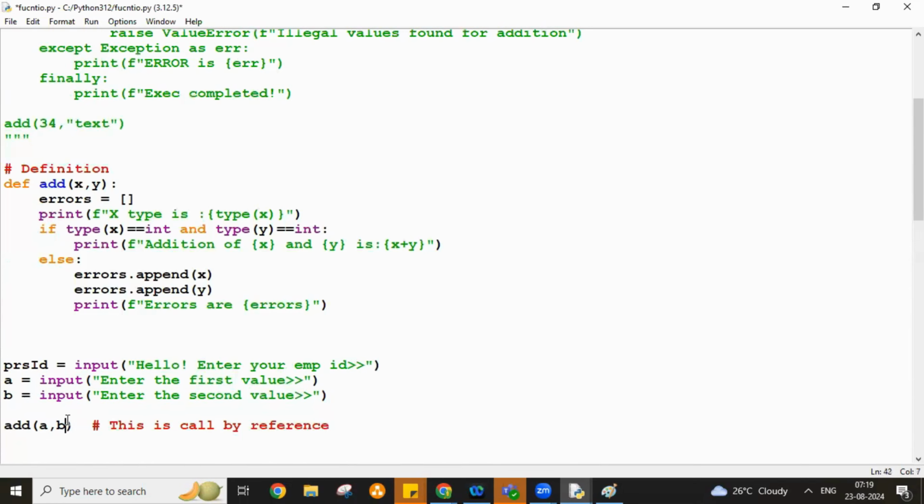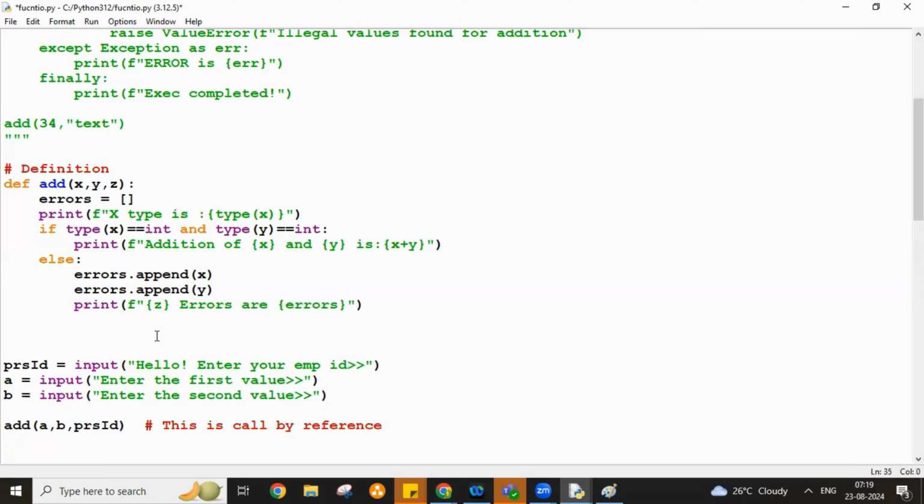Also, I'll pass one more parameter to the function. So here I'll pass person ID also, comma person ID, and I'll store it in some Z, for example. Did you get it, guys? And I'll use Z here: this person's errors are, Z errors are.